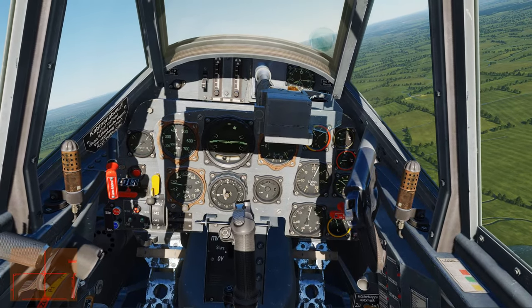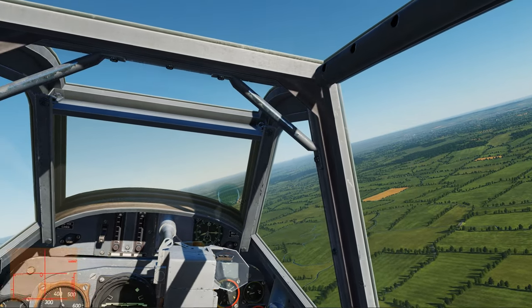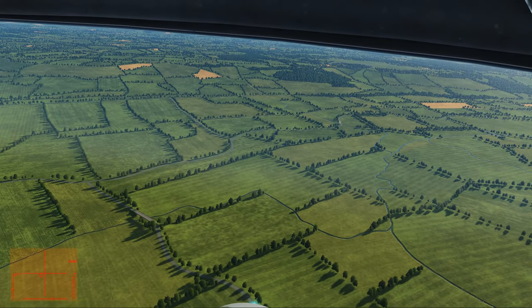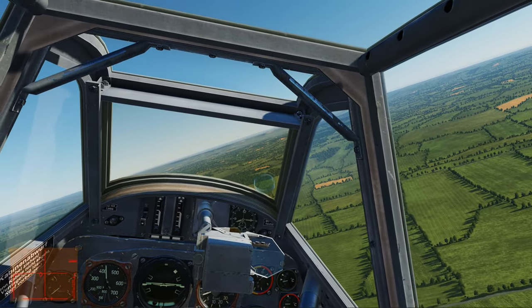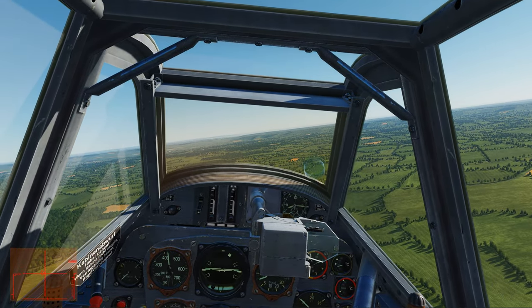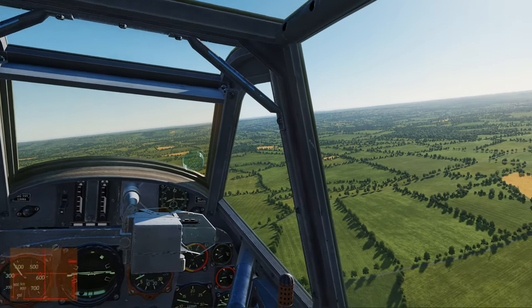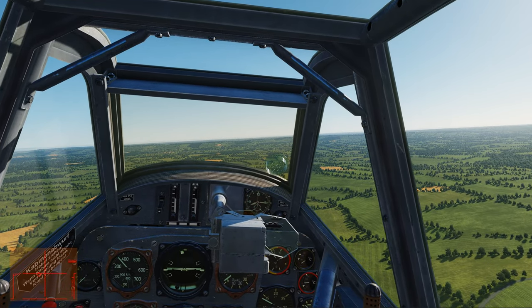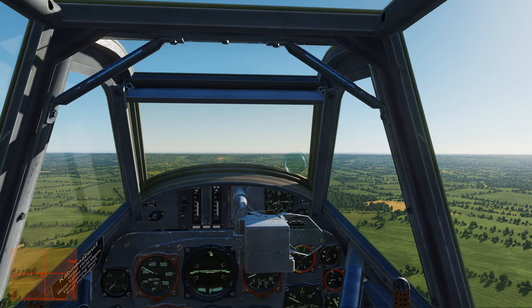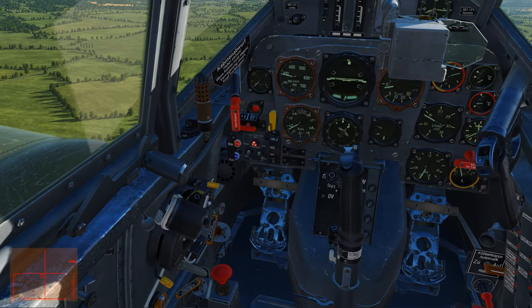Looking down in the cockpit, our fuel gauge shows about a quarter tank — just over 200 liters. I'm going to head back and land at that airstrip to keep this video short. I'm getting ready for a five-week backpacking trip with a buddy — this year we're hiking from Canada to Oregon across Washington State on the Pacific Crest Trail. I'll be pre-recording videos that will auto-release one or two per week, so if I don't reply right away I'm just out on the trail. Now going full throttle back, pulling the nose up to bleed off energy — there's 300 km/h, I'll give a little bit of flaps, about 20 percent.